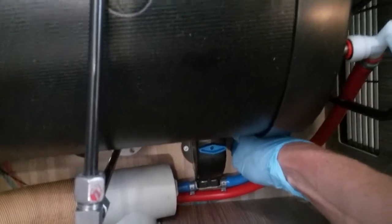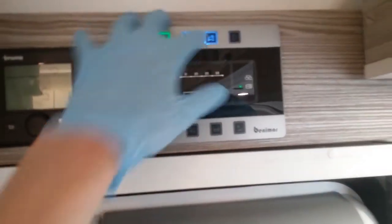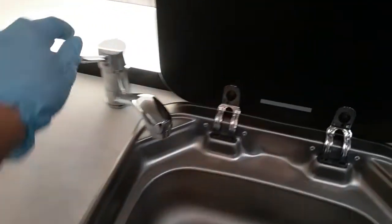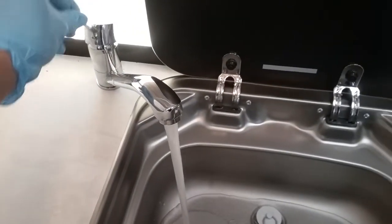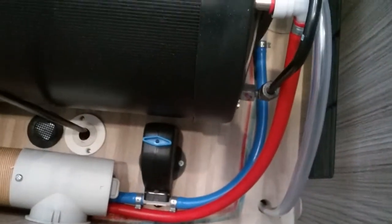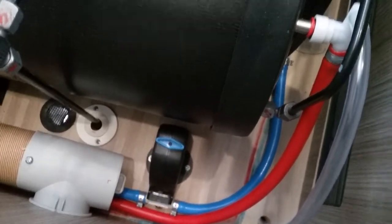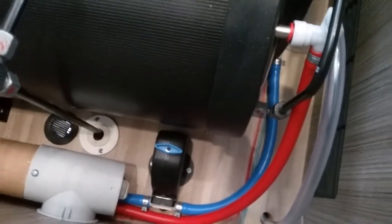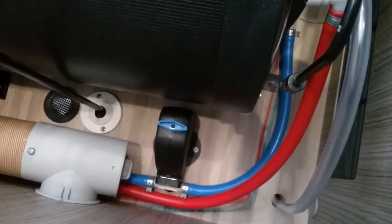When refilling, make sure your taps are closed and fill up your fresh water tank. Come to the drain valve, twist it back, then go to the bottom of the unit, push the button in until you hear it click, and then turn the water pump back on. It will begin to reprime the boiler. After a few minutes begin to open your taps — they'll cough and splutter as they force the air out. Once they're running freely on both hot and cold, close back up and the system will fully reprime. If the boiler has frost-protected itself, the blue button will simply pop out at the bottom and you just push it back in to reset.